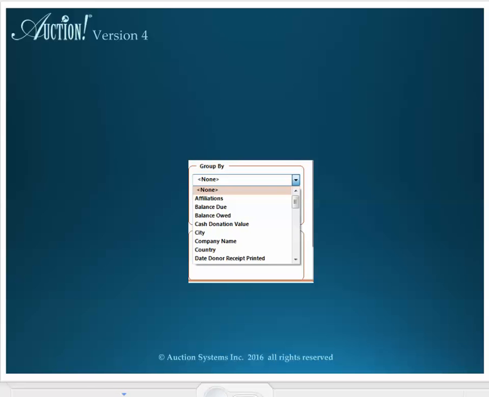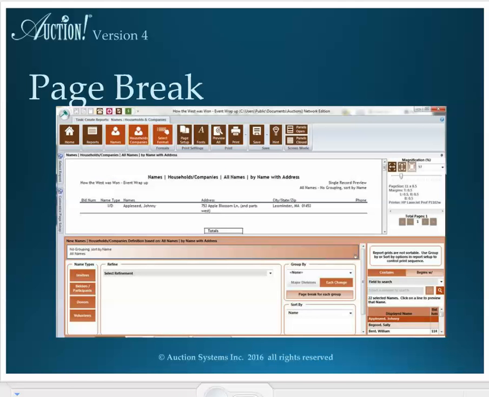For example, you can have a Group By choice that is postal or zip code, and then Sort By balance due. In the final report, any records in which no zip code has been entered will appear at the beginning of the report, and those records will be sorted on the page by balance due. The next group in the final report will be for the lowest zip code in the numerical order, and those records will be sorted by balance due. Then the next highest zip code will appear, and those records in that zip code will be sorted by balance due, etc.